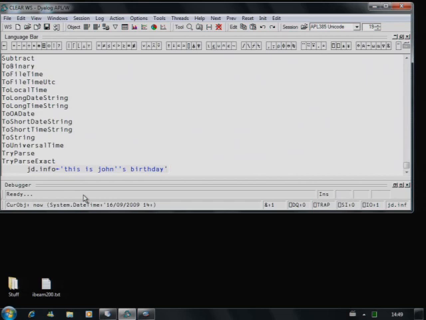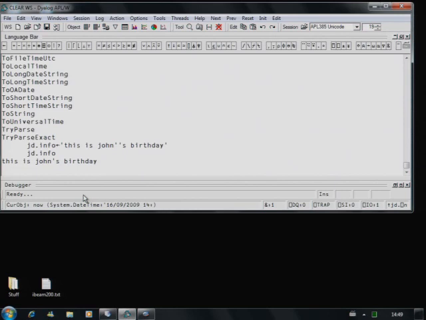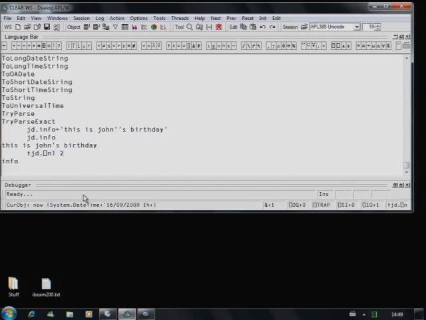But because this is APL, we can assign our own variables into an existing namespace. So I can assign to a name called info inside this instance called JD, which tags that instance with the string, this is John's birthday. Now Quad NL 2 just returns those names that I've put into this thing.